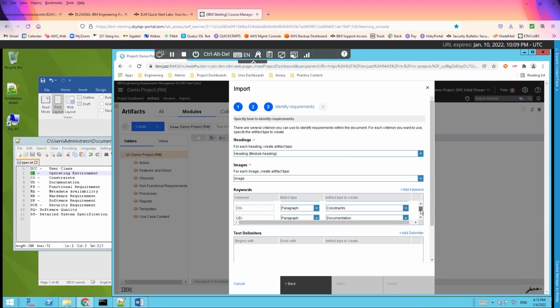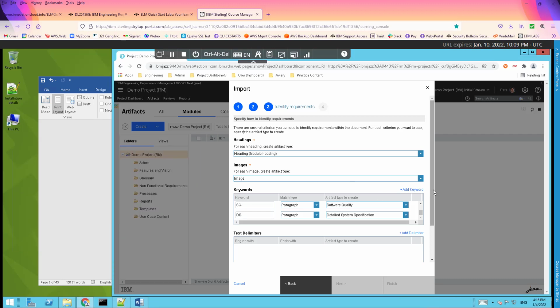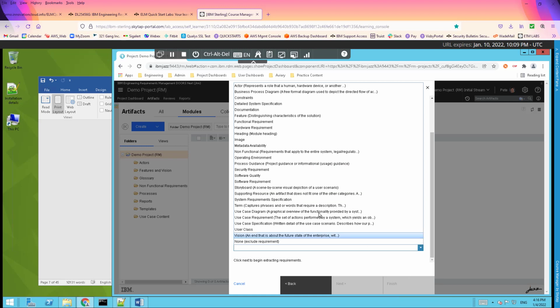And as you can see, we've gone through and we've created keywords for each of our identified requirements types. As we mentioned earlier, text delimiters are commas, semicolons, etc. And in this type of document, we would not use that as a delimiter. And all other text is anything that's not referenced. So what we'll say is that any other text is going to be a supporting resource.